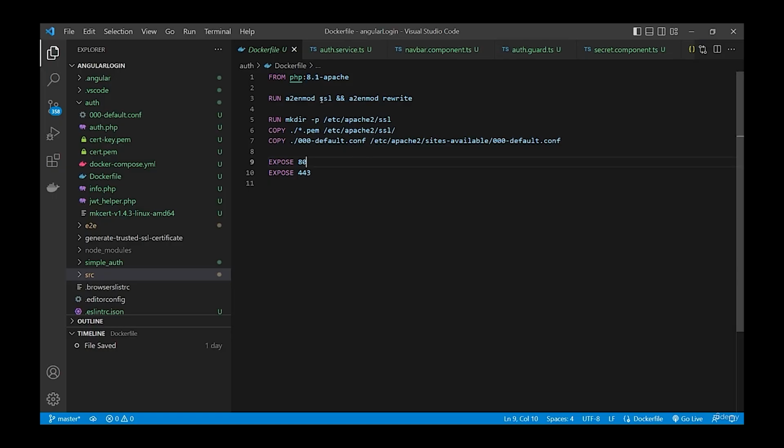And then we are enabling SSL, and we are making a copy of our permission keys inside of the etc Apache SSL. So those keys are cert key and cert, and you can generate them by using the mkcert utility.